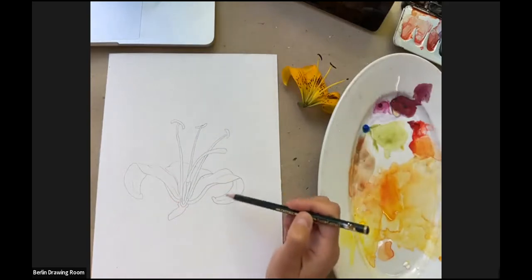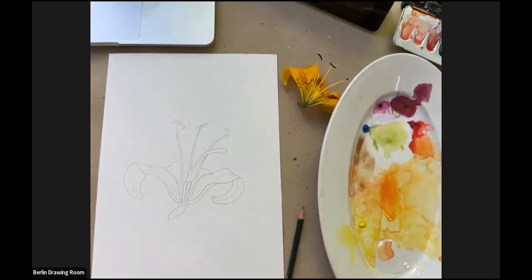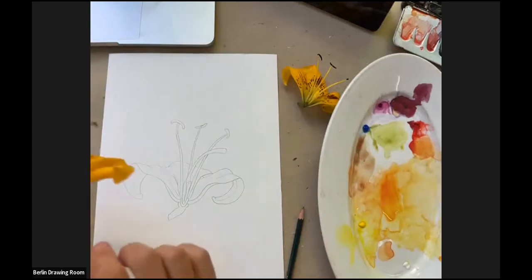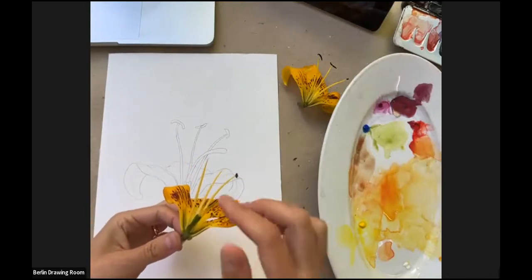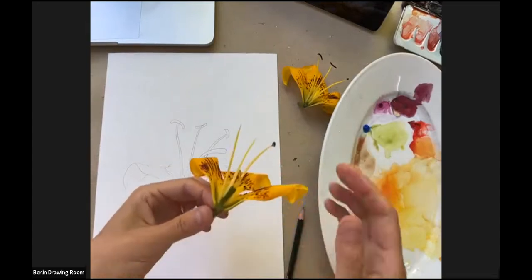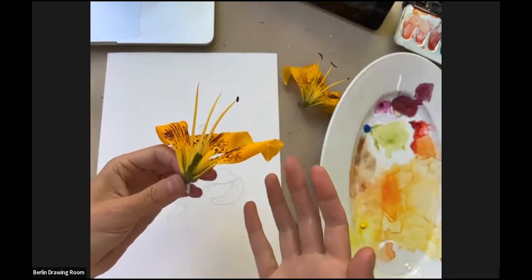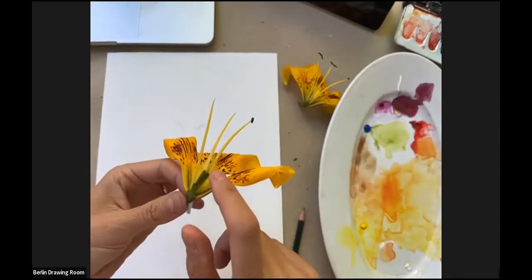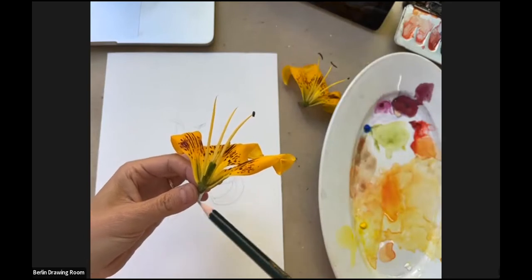I'm going to add some labels so we know what the different parts of the flower are. Before I get to the center of the flower — just to be clear, in case it wasn't totally clear from the reference photos — I cut this flower in half. So this is a cross section. Now it's quite wilted, but it's cut in half. The close-up image that you saw of this area here — I actually photographed it through a magnifying glass. That's a tip for anyone interested in making their own reference photos from flowers.